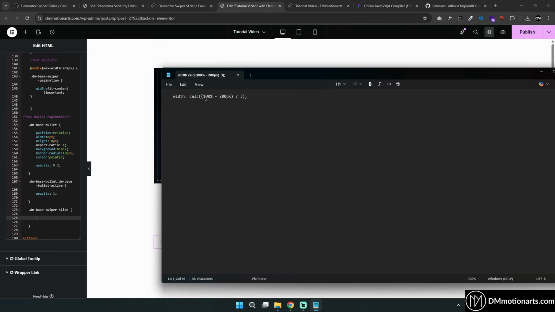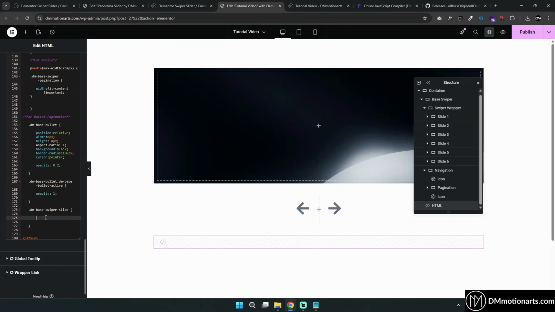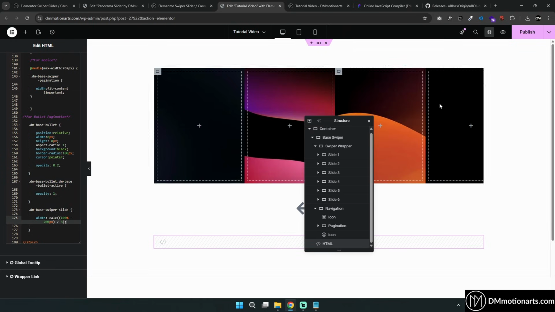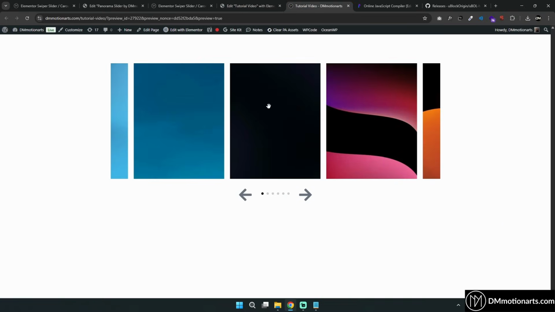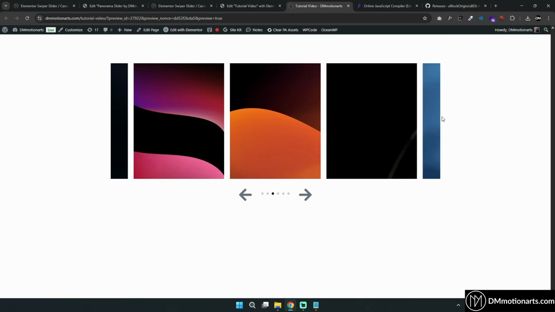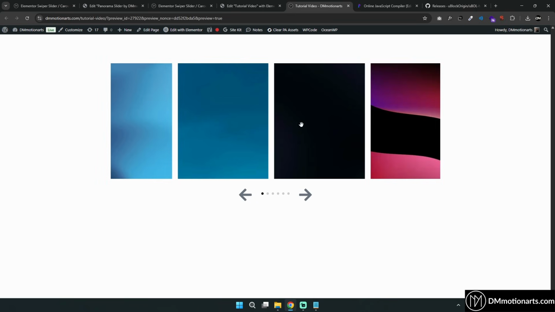Now what this basically does is it's just doing -200 pixel and then how many slides you want per page. So when you do -200 pixel, there would be a left offset of 100, a right offset of 100, and 3 basically means that it would only show 3 slides. So if I copy this and paste it in here, it looks a bit different in here, but don't worry, let's publish and see in the live page. And you can see how this looks. There are 3 slides showing, but 100 pixels on the left and 100 pixels on the right, and we can see a bit of a glimpse from left and right like this.